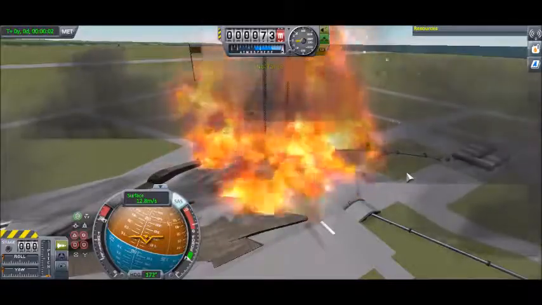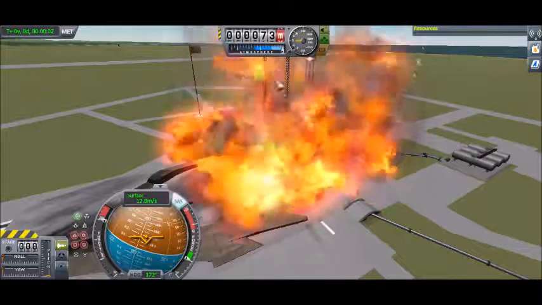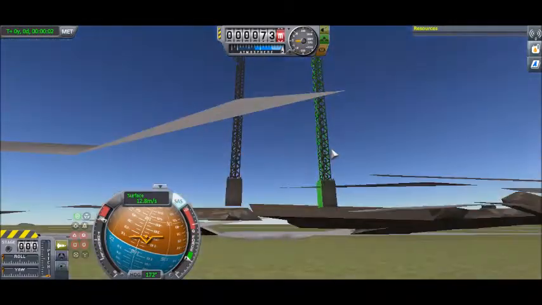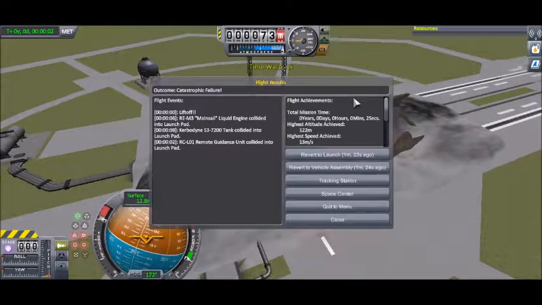And once again, I destroy the launch pad. That is the second time this video. Am I a horrible rocket engineer or what? I don't know. And I think that counts as a catastrophic failure. Yeah, that counts as a catastrophic failure. Anyway, so that has been taken care of. I'm gonna go back to vehicle assembly and build the rest of this bird.